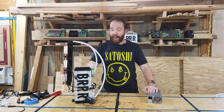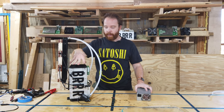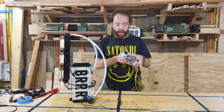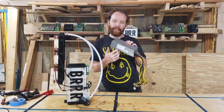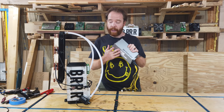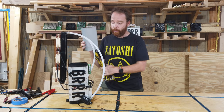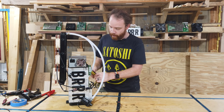Radiator is mounted, the fans are on, next is the power supply. Now the top plate actually has grooves for a regular Bitmain APW3++ power supply. That's the most common one. Now, you might have another one, that's also okay, that has maybe slightly different dimensions, but it will still fit on top of it. So we're just gonna mount this on top here.